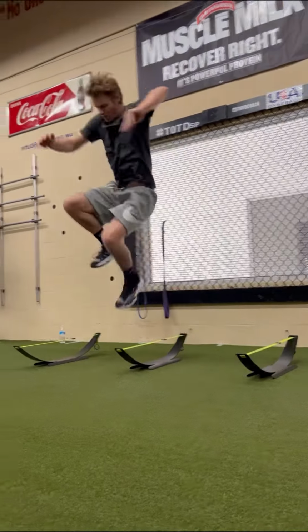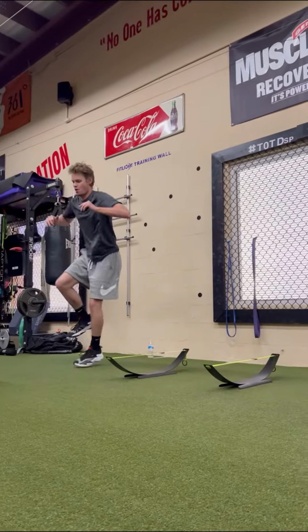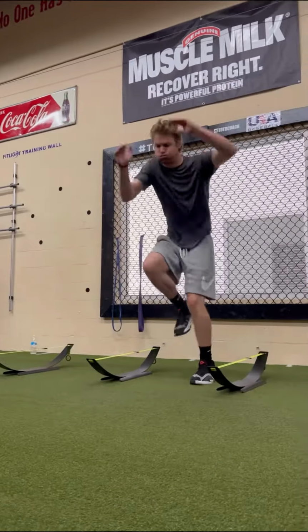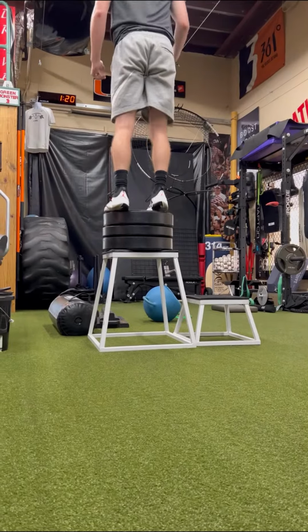Good. Train deceleration. Very important. If you can't stop, you can't go. Come on, big man. Come on. Good. Stabilize. Stick that landing. Stabilize. Come on. Good. Drive through. Good. Hold that. That's it.